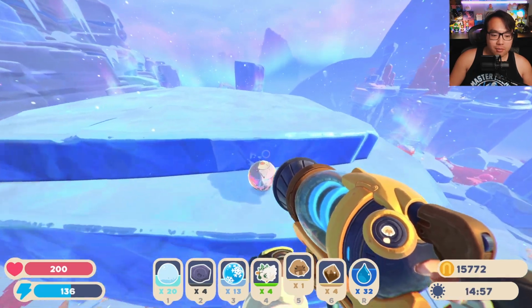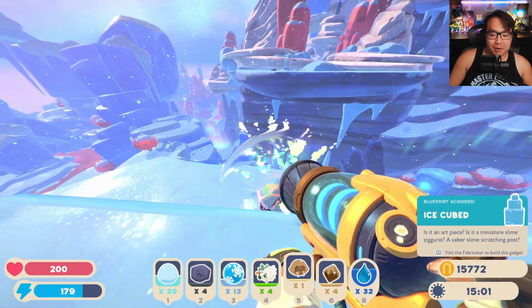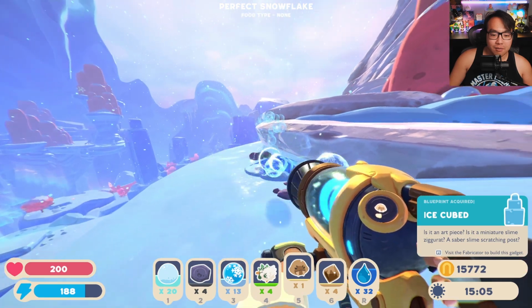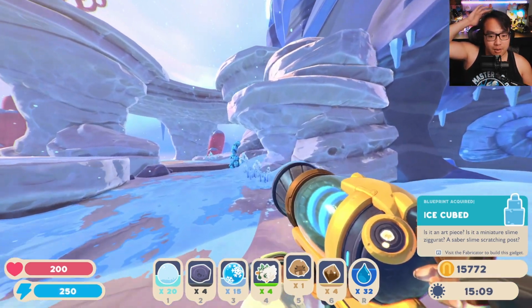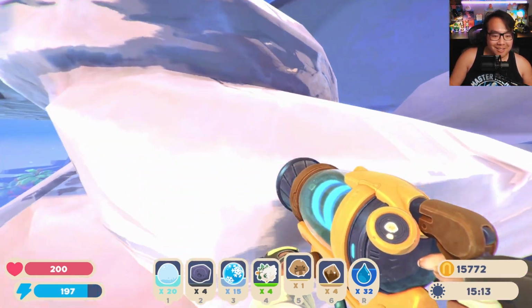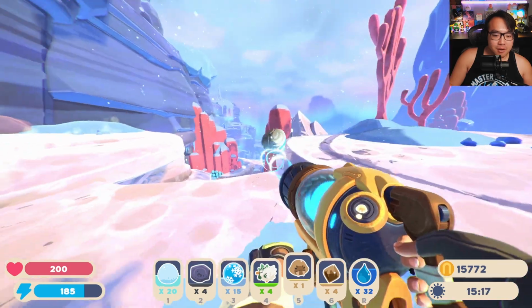I think there has to be something up there. There's no way. If there's nothing up there, I'm gonna be disappointed. But I'm pretty positive there has to be something up there. I could be wrong too. I've been wrong a lot of times in the game. All right, let's keep making our way up there.